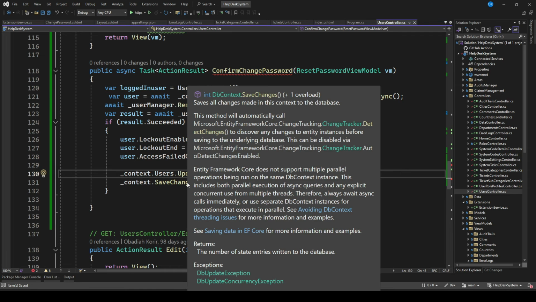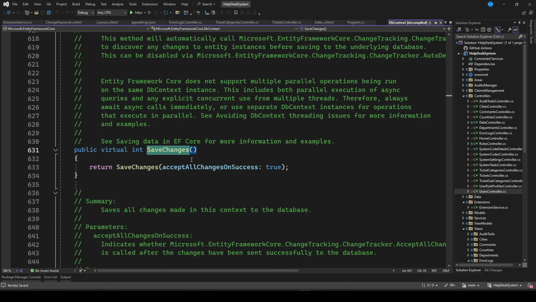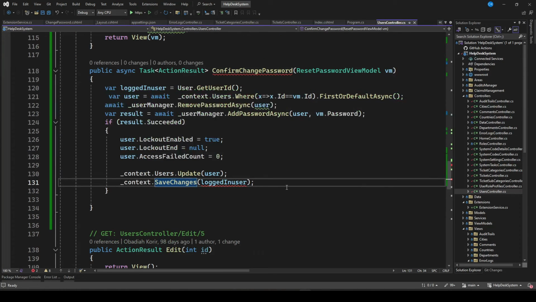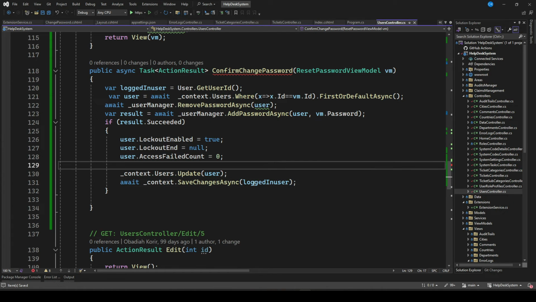So let's just check if that is what we have on our DB context. Yeah, so we can say await save changes async. So this is what we need to use.